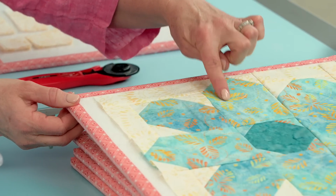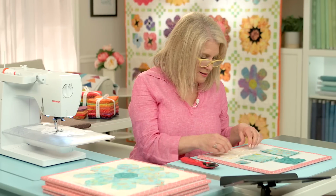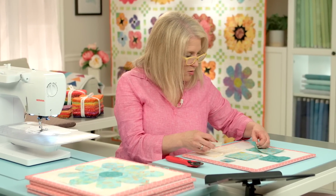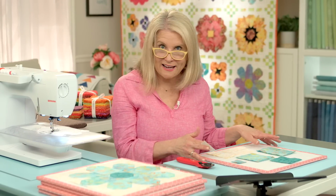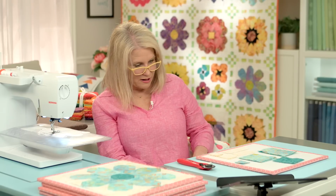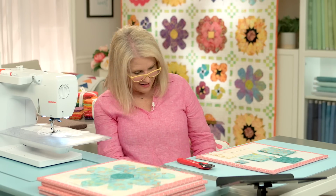You'll notice this unit is a long rectangle, and it's got these 2 wheat squares on the top side of that unit. Throughout this pattern, everything is flip and turn. Once you get this technique, you are going to be really good to go. I grabbed the wrong square, so pay attention to which square you're grabbing.